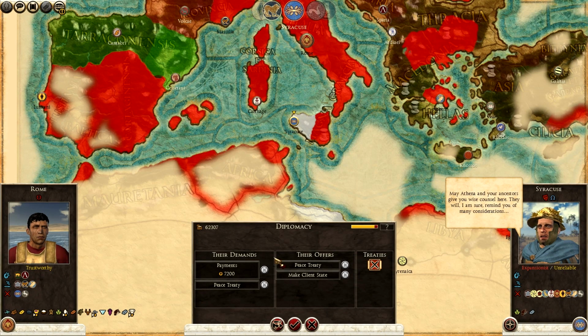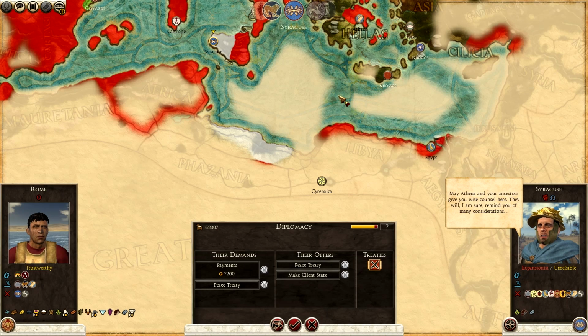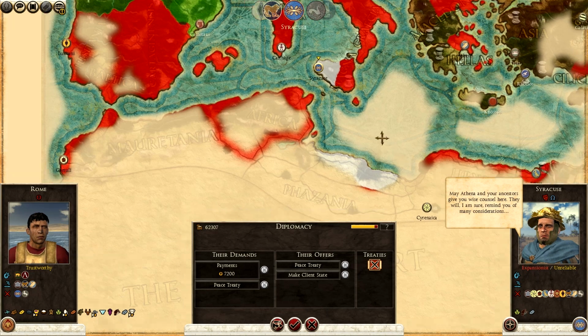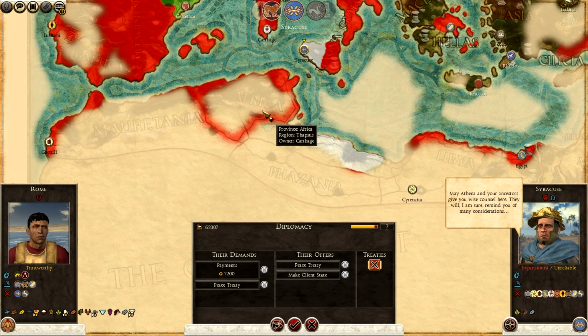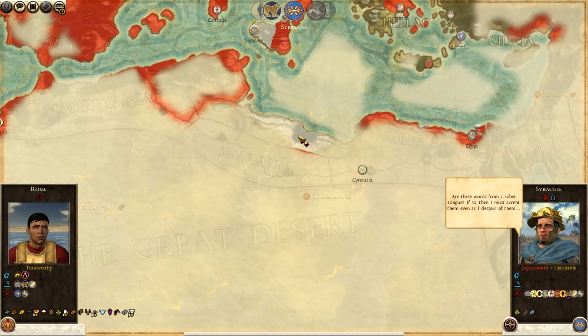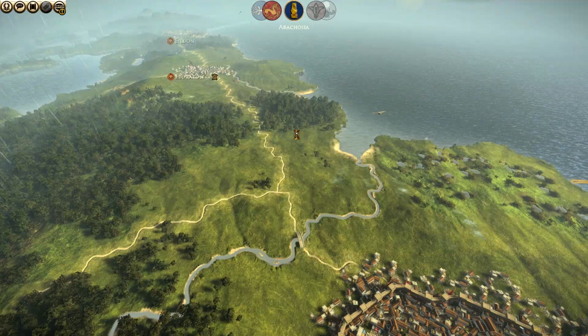Huh. They demand 7,200. They'll become my client state. That's a very interesting offer, because they know they're going to lose. However, I'm probably going to attack Carthage, so I do want that entire province. So no, I don't think so. And there's already a certain number of enemies.